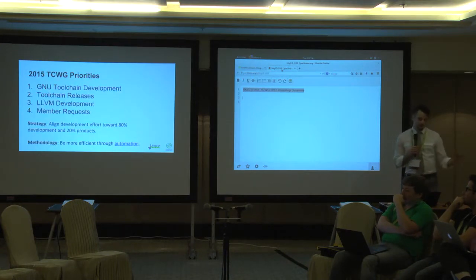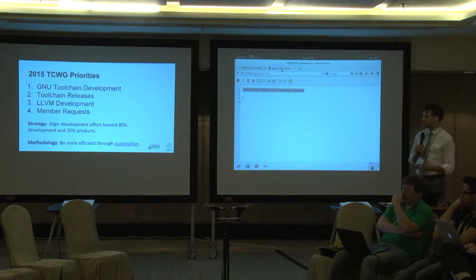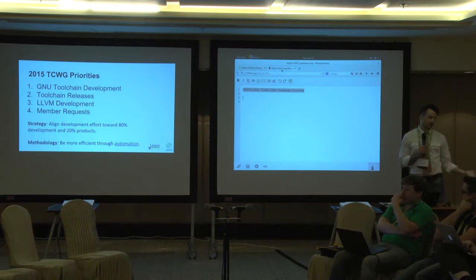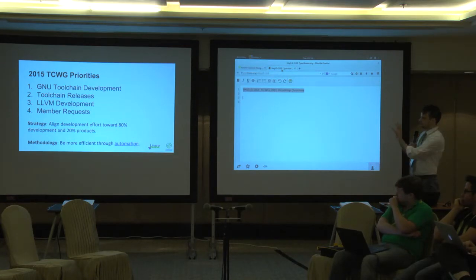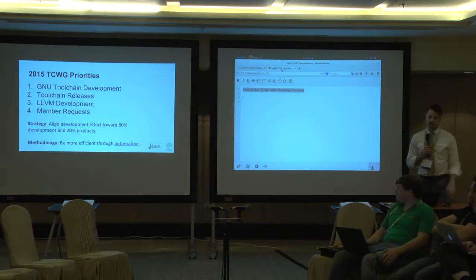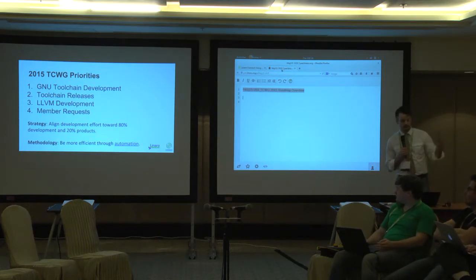So our priorities for this year fall into four categories. These aren't all inclusive. Many of our activities fall outside of those, or are efforts that we continue to maintain but don't show up as high priorities. What this is basically is the high visibility things that our members are interested in that we feel we can execute on this year. These are in four areas.